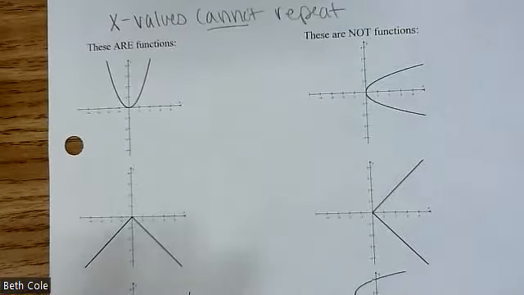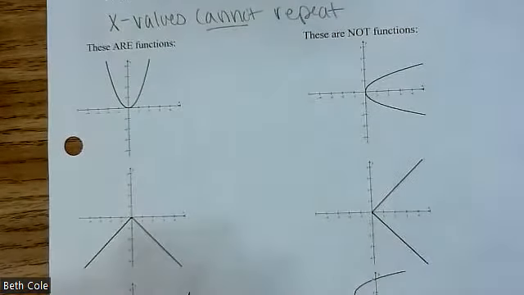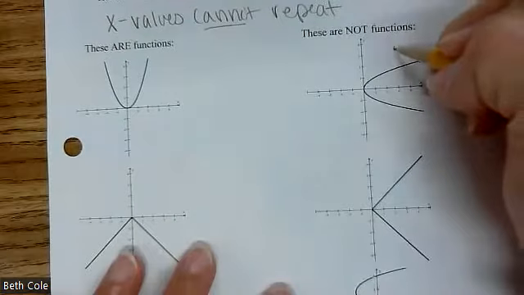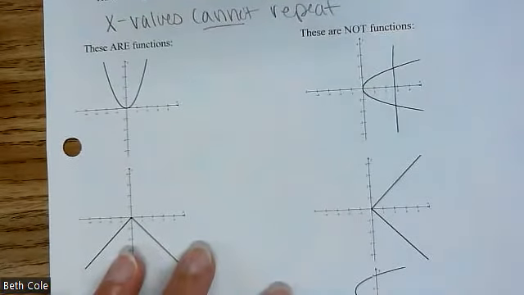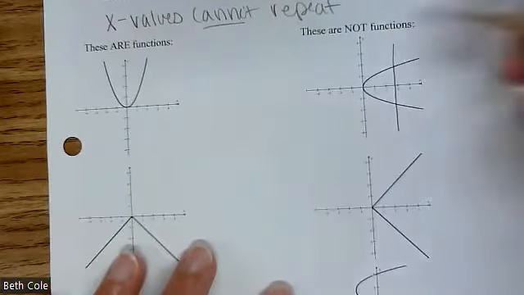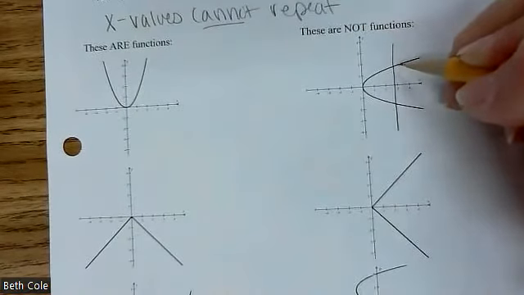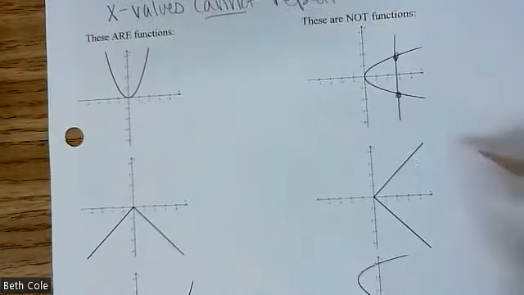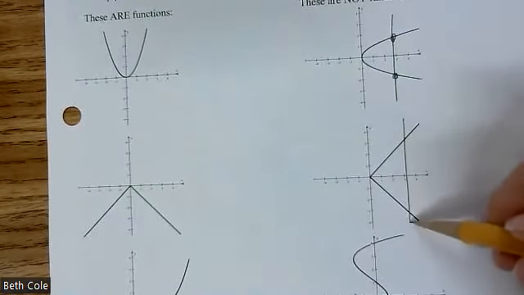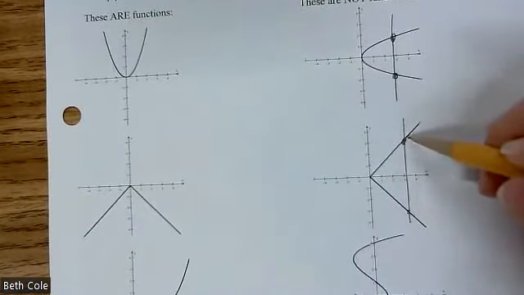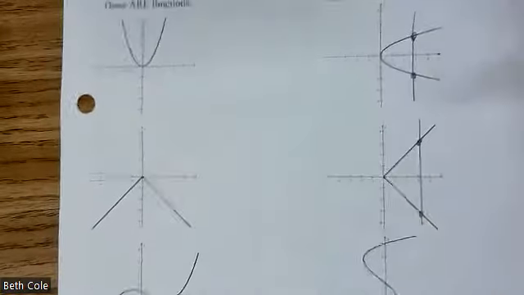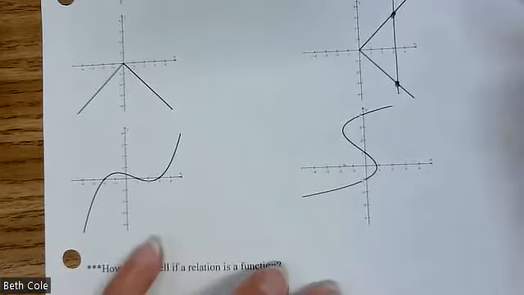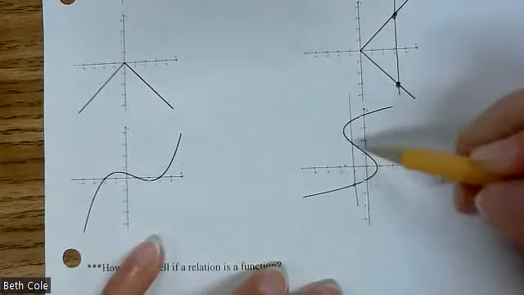Good, I like that, collide. What do we call up and down? That's called vertical. Do you see how if you put a vertical line there, what happens? It collides how many times? Twice. Do you see right there and right there? How about this one? It'll collide. I like that, I'm going to steal that. Collide twice. And then how about this one? Yeah, it'll collide a lot of times, right?